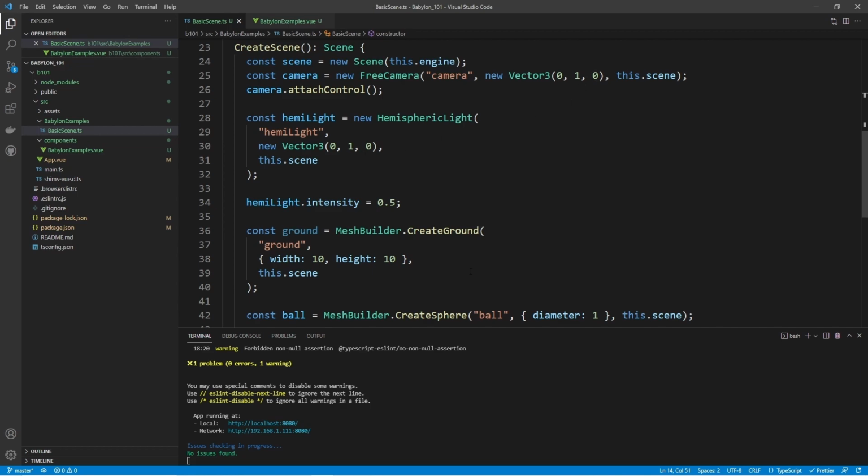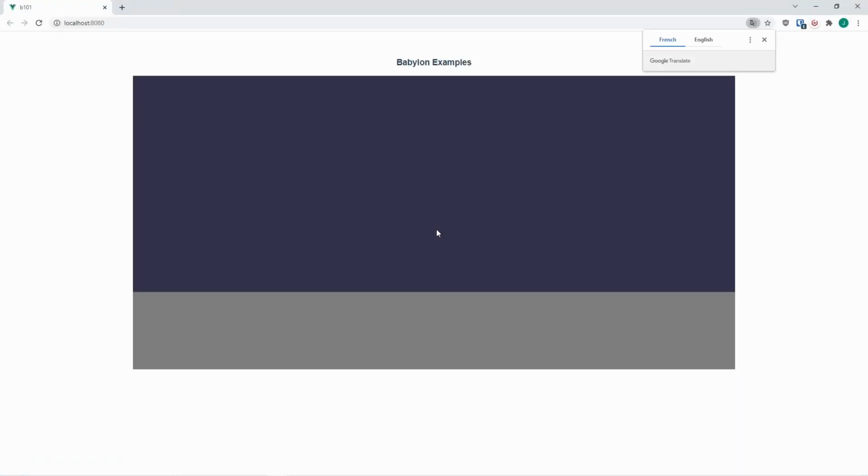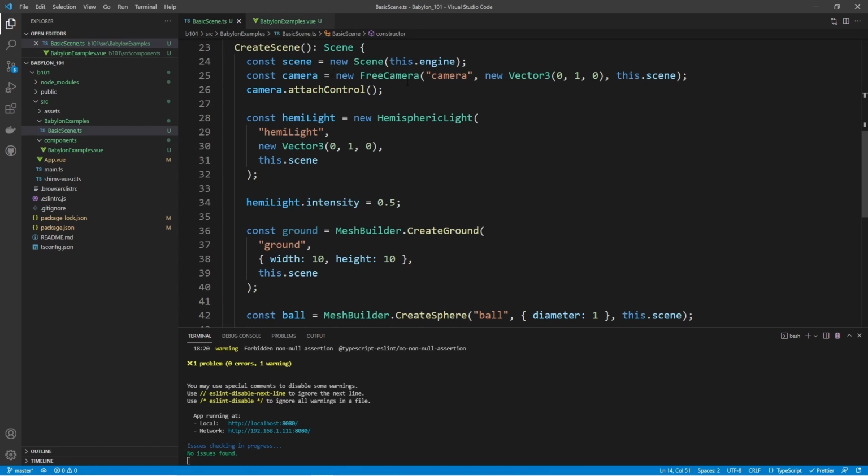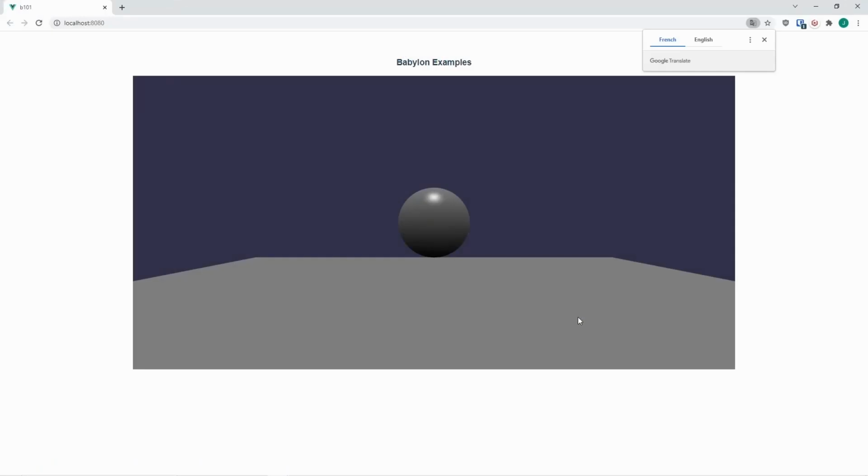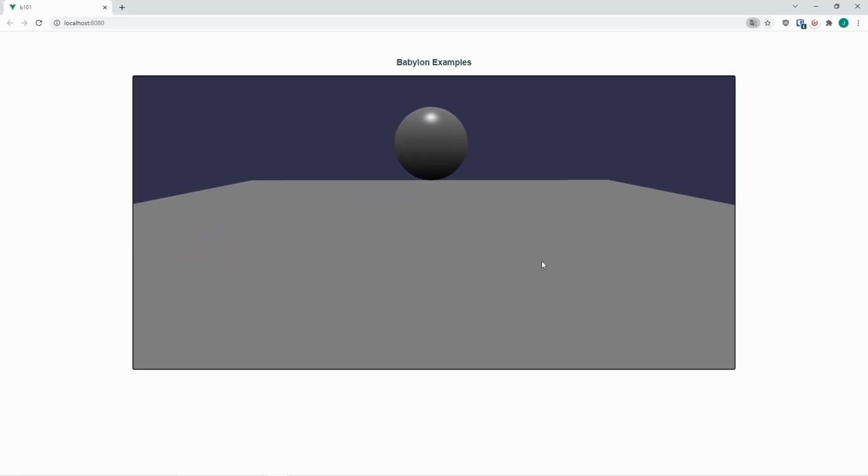So in this case, if we go back into our scene real quick, if I'm going forward this way, that is a positive z-axis. So if I want to move back behind the sphere, I want to use a negative value for the z-axis. So let's use that value. So going back into the free camera, we have the x, the y, and the z. So for the z-axis, let's go with a value of -5. I'm going to save this. And there we go. Now we have our ball within Vue.